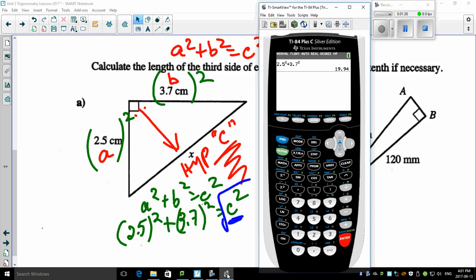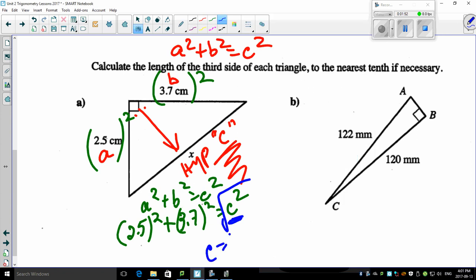So watch this on the calculator. We can go second, square root, and we want this answer here to be popped in here. Do you remember how to do it? I wonder if you do or not. You hit second and then answer, and it'll pop in there and give you your value of 4.46. So you don't have to write out 19.94 again. So you answer 4.465. Well, 4.5 is sufficient, okay? 4.5 centimeters. That is your hypotenuse.